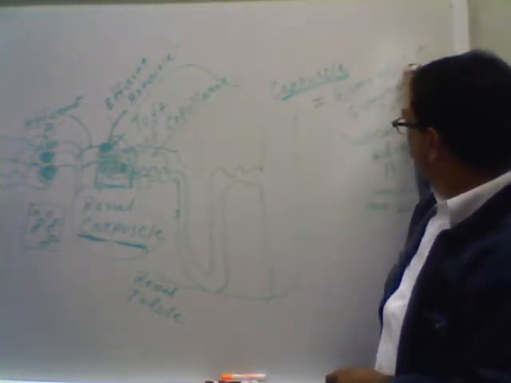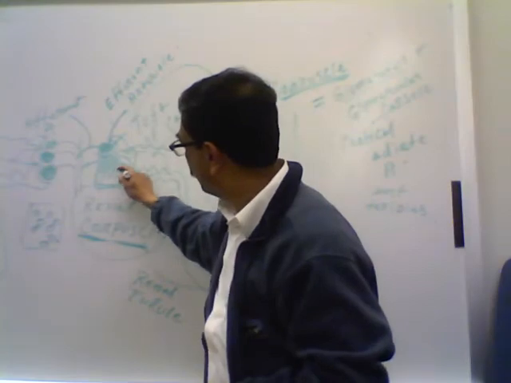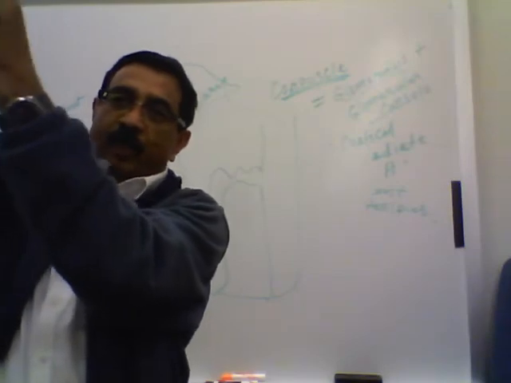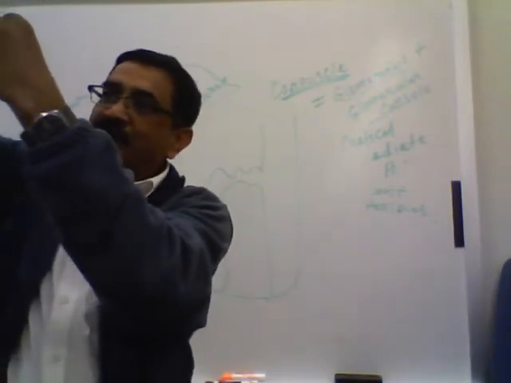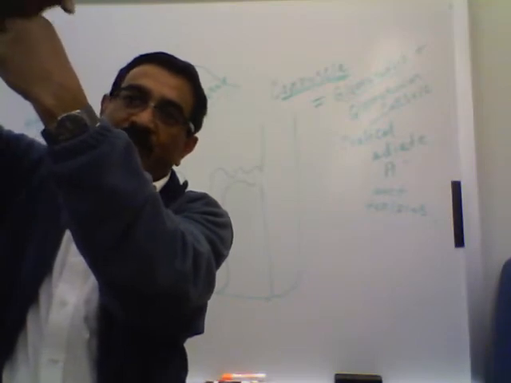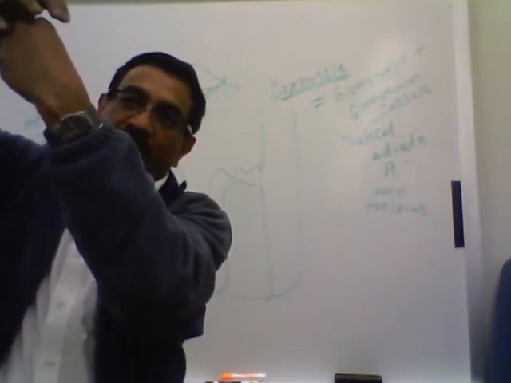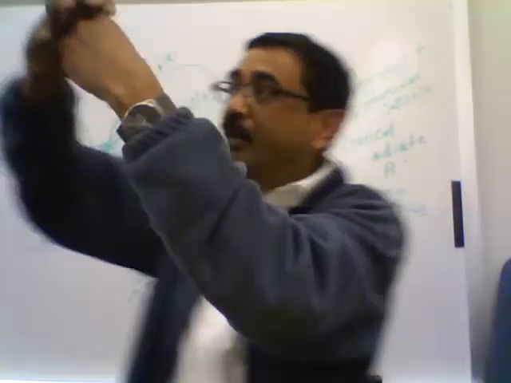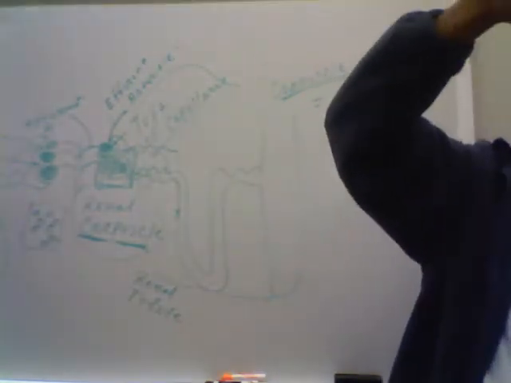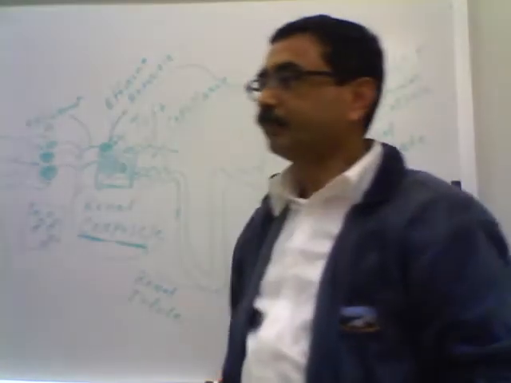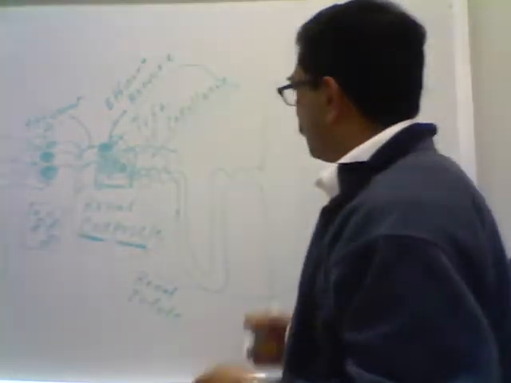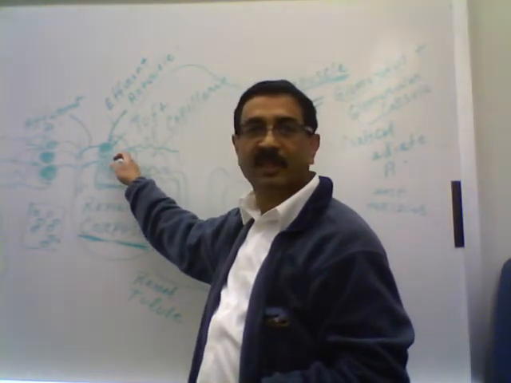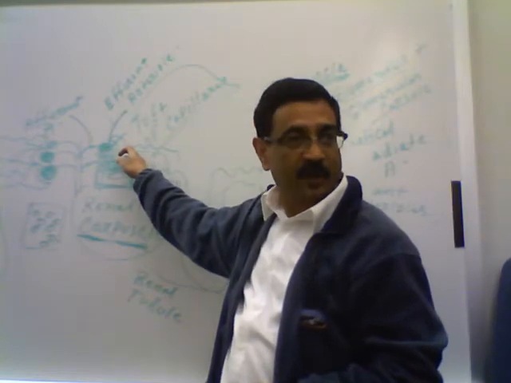So the corpuscle has those two structures, the glomerulus and the glomerular capsule. Your glomerulus is the tuft of capillaries, a ball of capillaries, and the capsule is like this, it partially covers the glomerulus. Those two structures together are called what? Corpuscle. So this part is the renal corpuscle. Filtration occurs here in the corpuscle part. Is it clear? Filtration occurs in the corpuscle part, right?